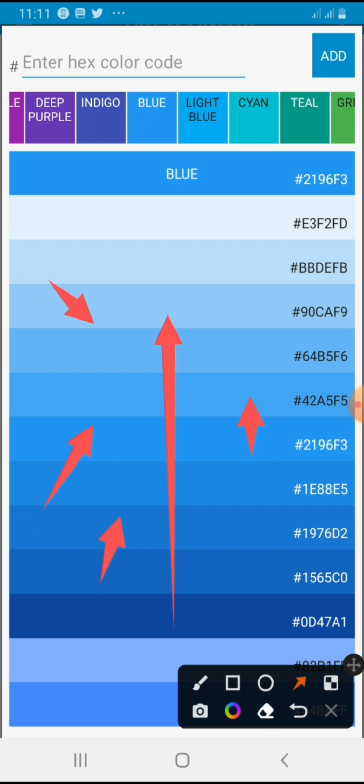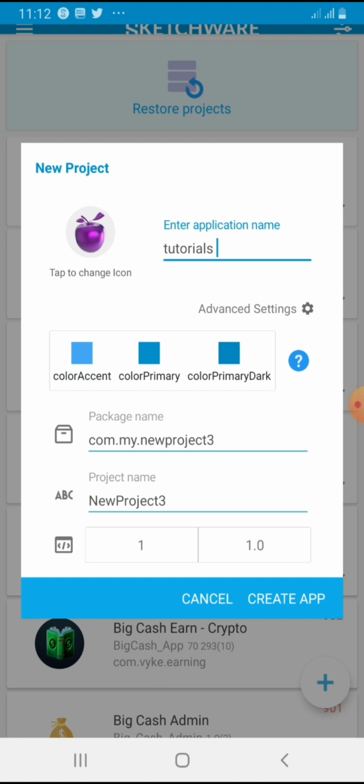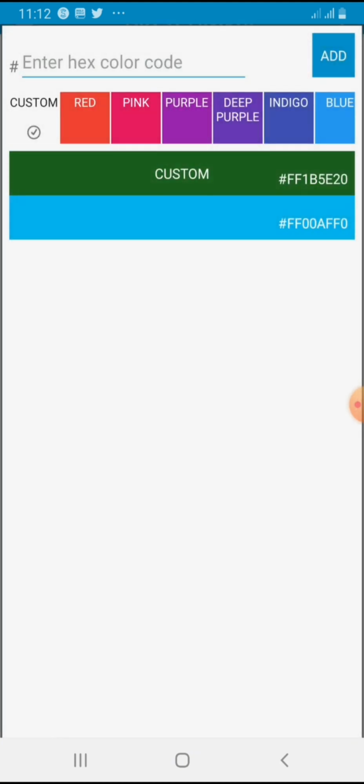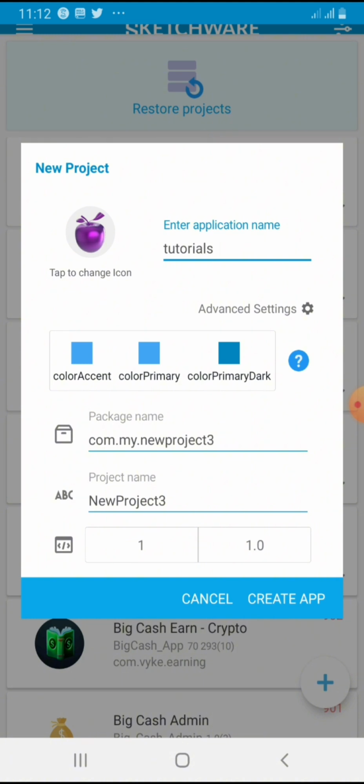If you want a deep blue, you click this or this or this. As you're going up, lighter it is becoming. So I need something light. I click on this one, still choose blue, click on something lighter.